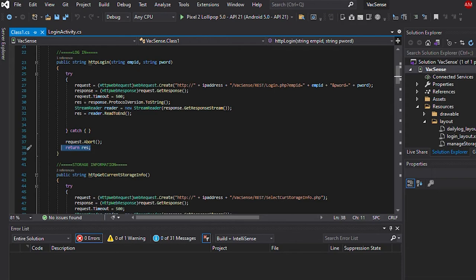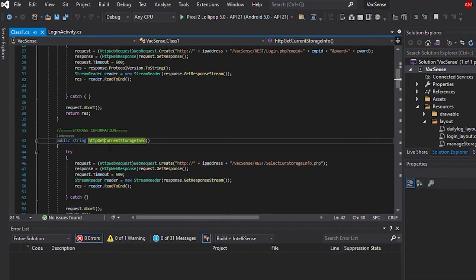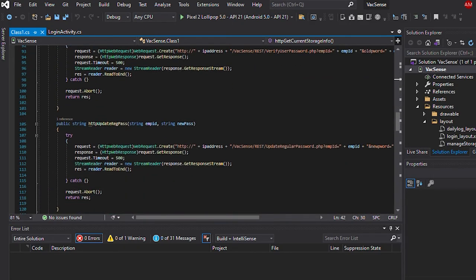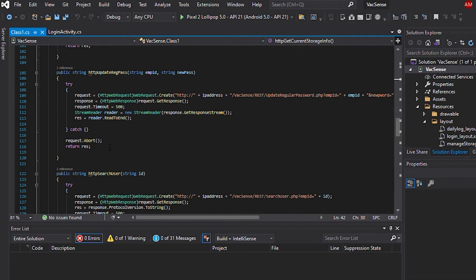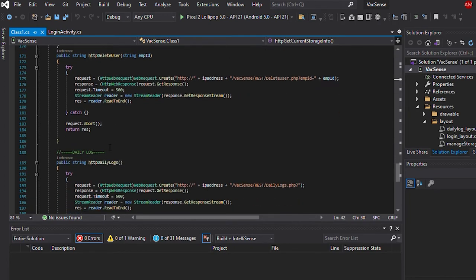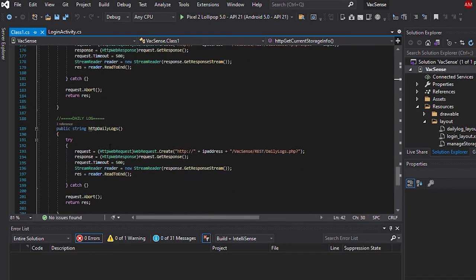We also use the request timeout and request abort to prevent the thread from flooding, kasi kapag tumatagal na po yung gamit and ang dami na nung actions na ginagawa, nagka-crash na po yung application. It's just the same with all the methods. The only difference is yung parameters and yung tinatawag na PHP file, because it's based on the code needed.